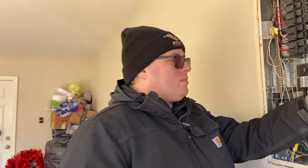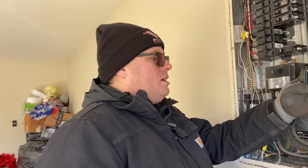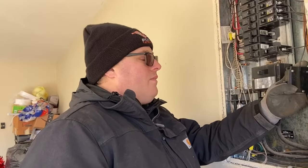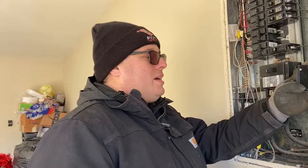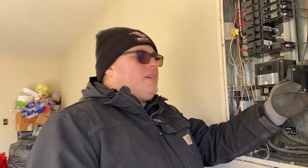Anything else you want to add? Honestly, if you start hearing anything from the breaker box, I would get an electrician to look at it immediately. There's a lot of times that people wait, because of funds or whatever is holding them back. It's a lot safer to call us beforehand and a lot less expensive than after you've had some sort of electrical event.